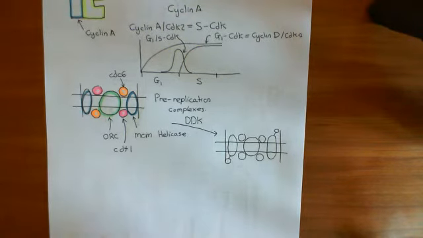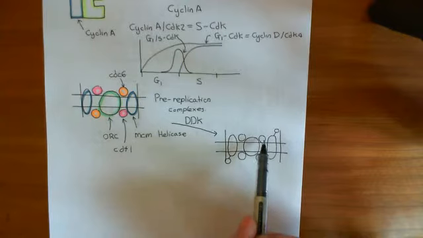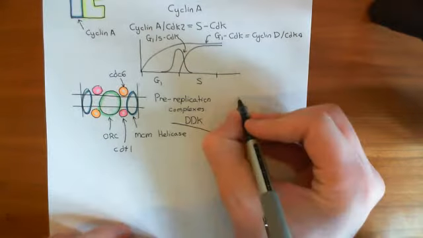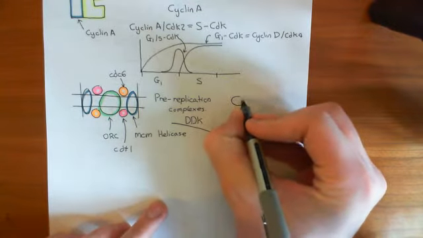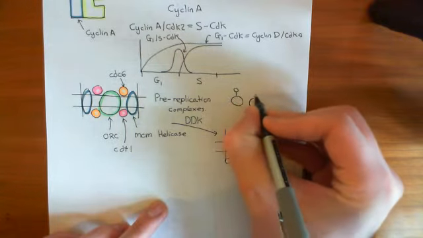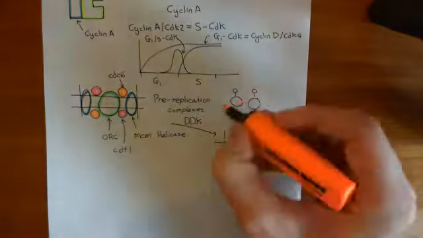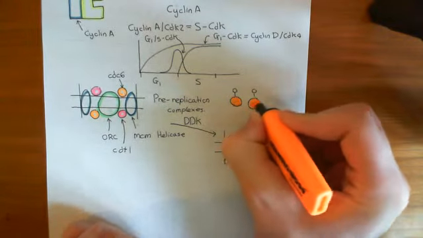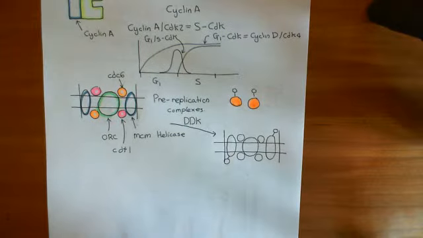Basically, it does how many major things? Two major things, I think. Firstly, it's going to phosphorylate these CDC6 proteins, and when it phosphorylates those CDC6 proteins, they fall off the pre-replication complex. So the CDC6 proteins are going to come off. They're going to be phosphorylated, and they're going to cleave off. So let's say these are our CDC6 proteins, which have now got these phosphate groups attached to them.